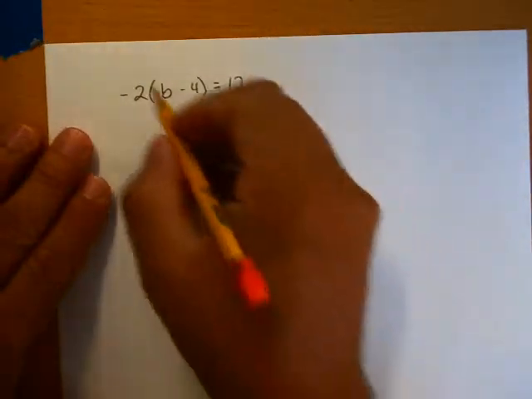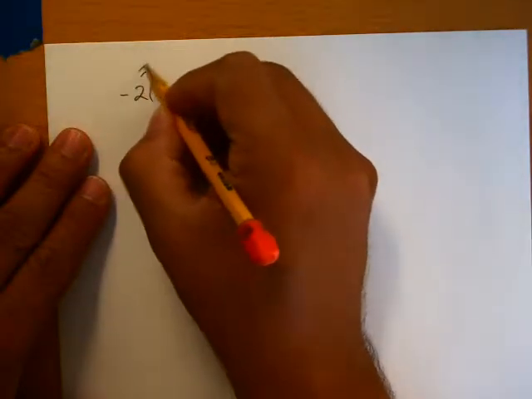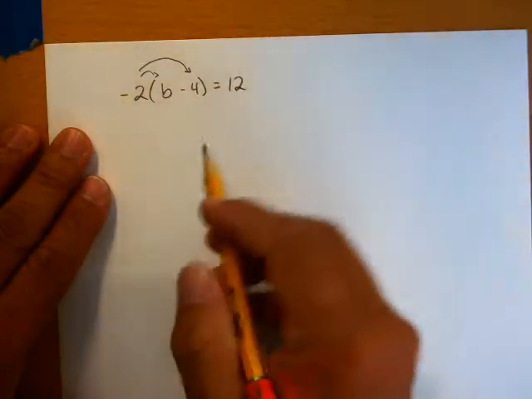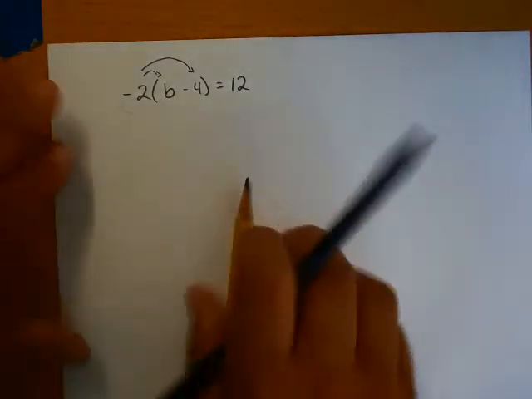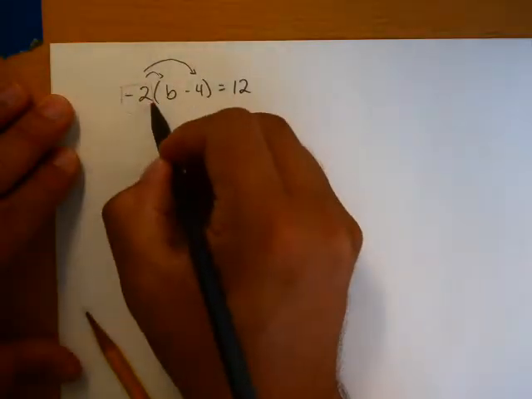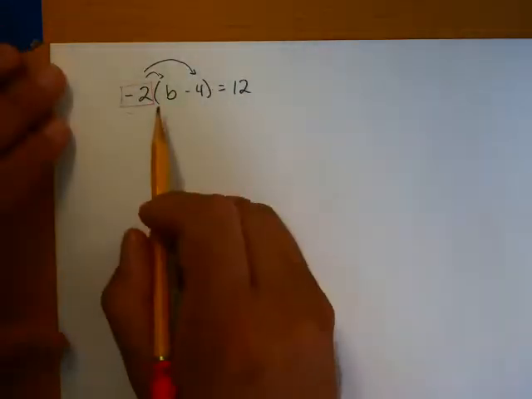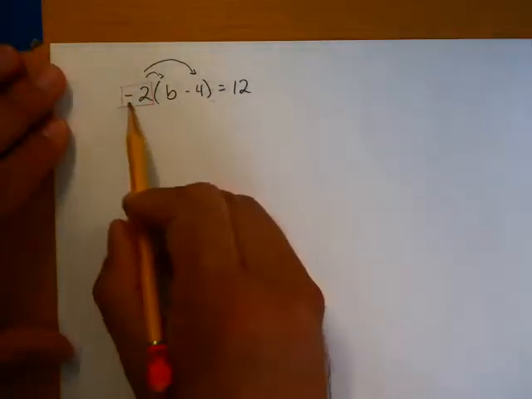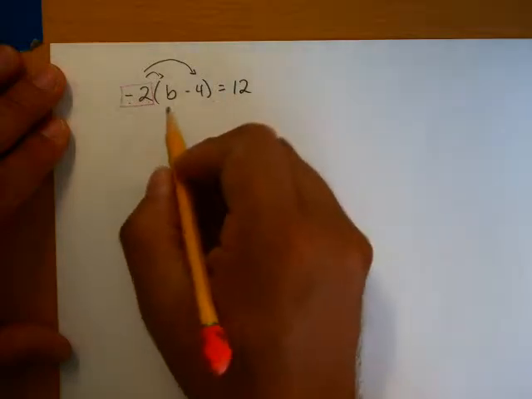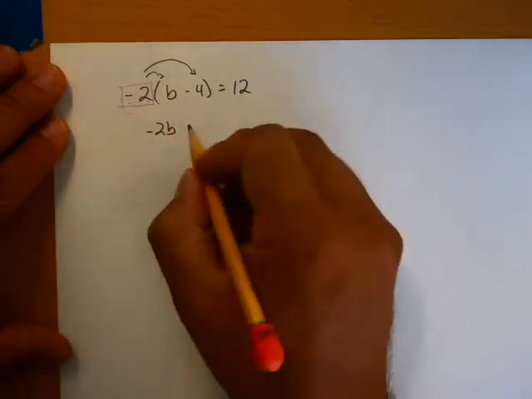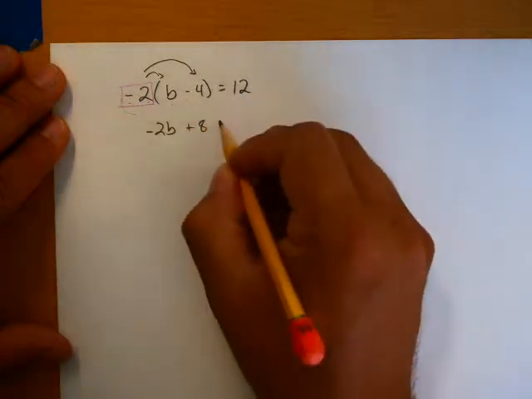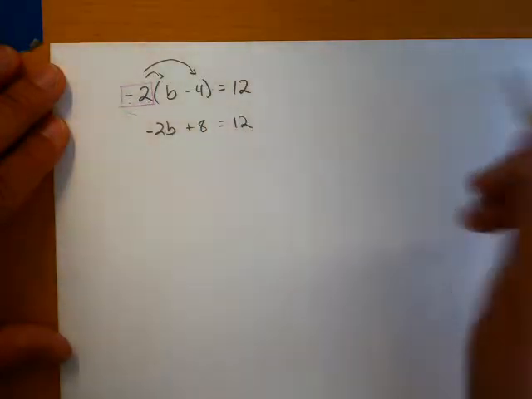This is the rainbow property, I like to call it, or the distributive property is probably what more people like to call it. That means that we're going to take this whole piece out here, negative included. Remember, they belong together. We're going to multiply it by everything inside here, one at a time. Negative 2 times 1b is negative 2b's. And negative 2 times a negative 4 is a positive 8. Drop down the rest of my equation, including the equals.